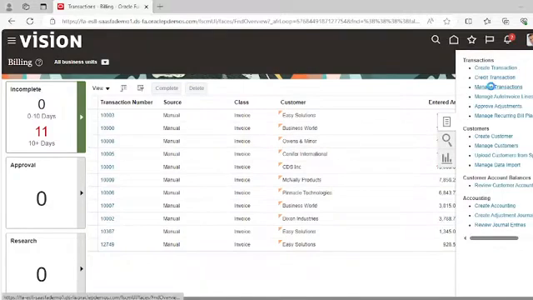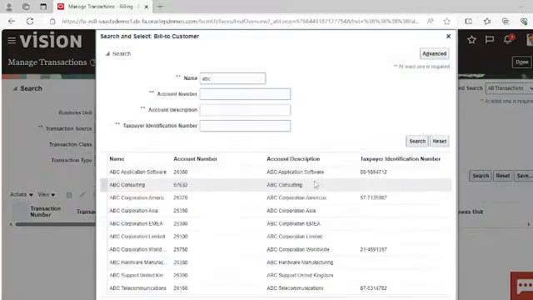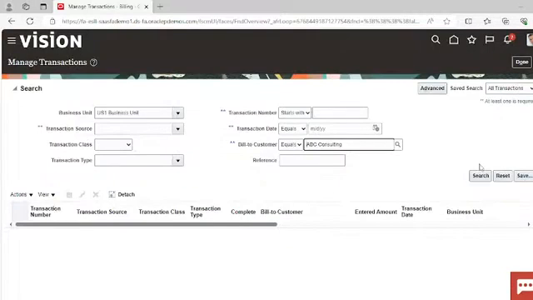Go to manage transaction, and now we will search it out with the customer name. Click on search here.